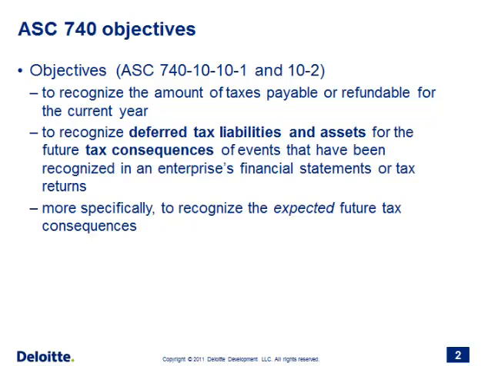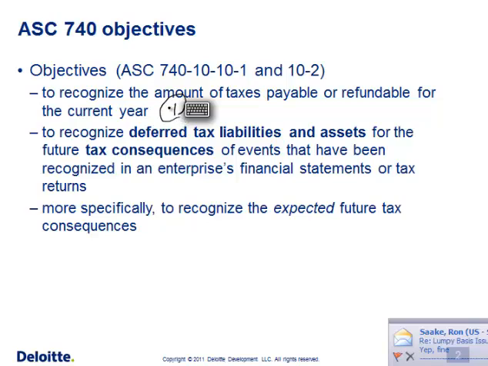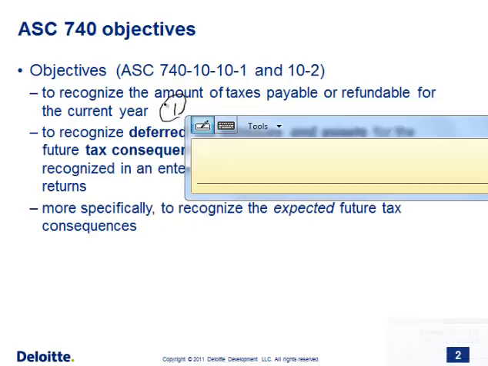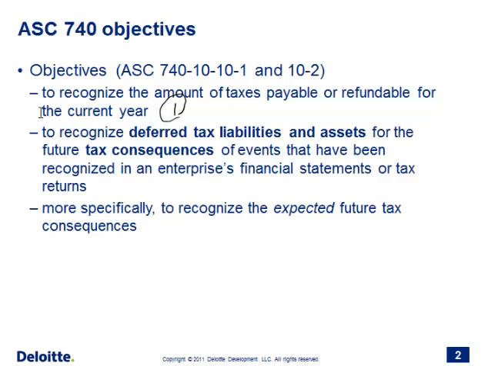When you go through the document, it will tell you that you do two things. The first thing that you focus on is you compute your payable or receivable. Okay? So this right here, this is step number one. You're going to compute, well, how much income tax do I owe currently? And if I do it right, then I'm going to start my journal entry by saying, well, I'm going to credit my tax payable balance, right? So if I started a journal entry down here at the bottom of the page, I would credit my tax payable.